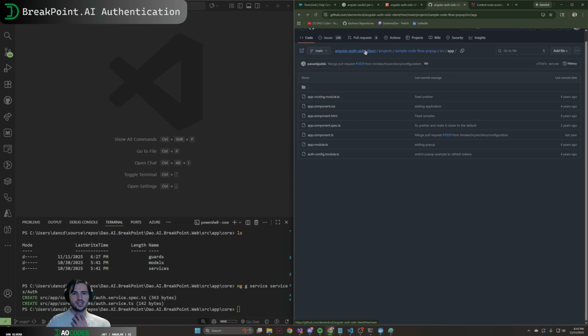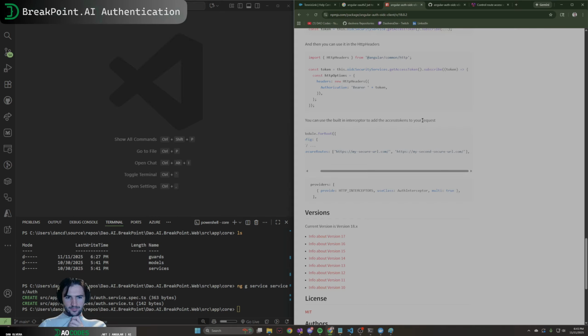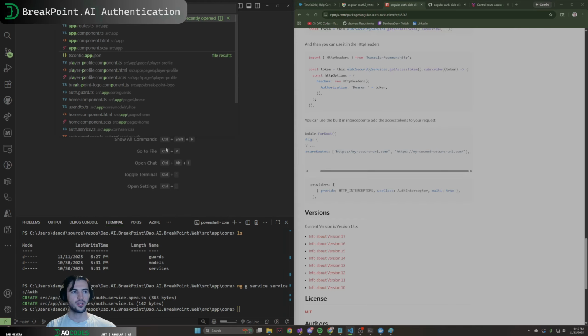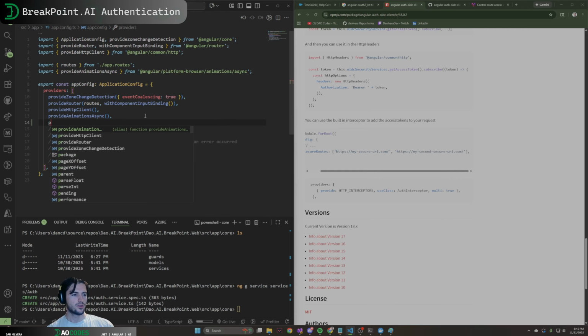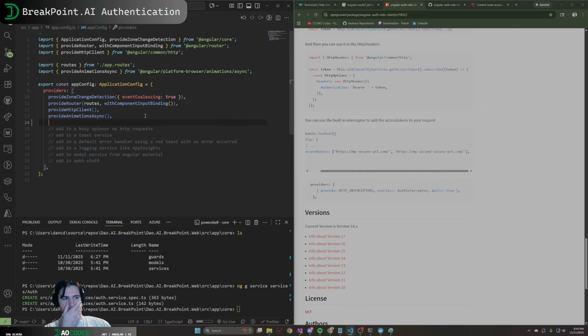Is there a way for me to look at? Oh, app.config, probably need to do this. So provide HTTP client. So I need to do providers, HTTP interceptor, multi true. There we go.